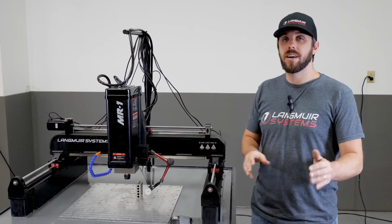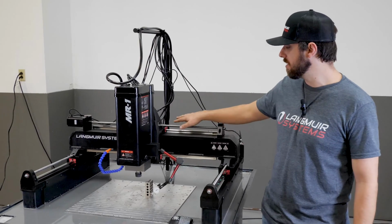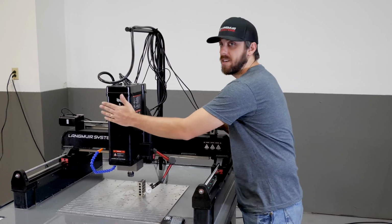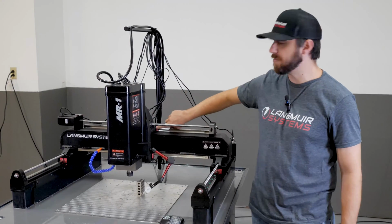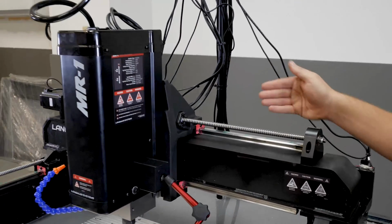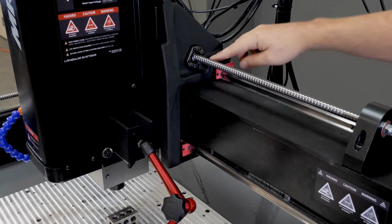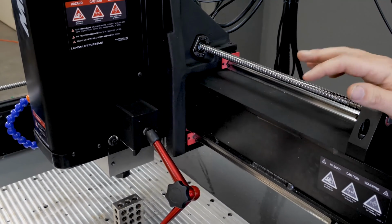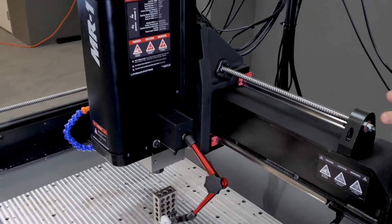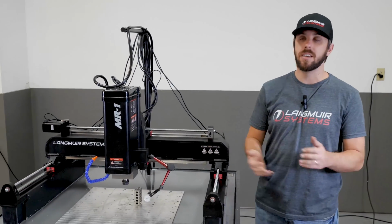So now if you're going to go ahead and start playing with the shim stacks, the most important thing is that when you install them, as we iterated in the previous video, you want to make sure you're applying firm pressure to the x-axis carriage to essentially pinch those shims in there when you install the bolt, so that you've got intimate contact between the x-axis carriage, the shims, and the bearings, with the shims being pinched between the x-axis carriage and the bearings. That's really, really important. Similarly, if you need to add shims down at the bottom, you use the same type of approach where you are making sure that there's no air gap there at all and the shims are placed properly.